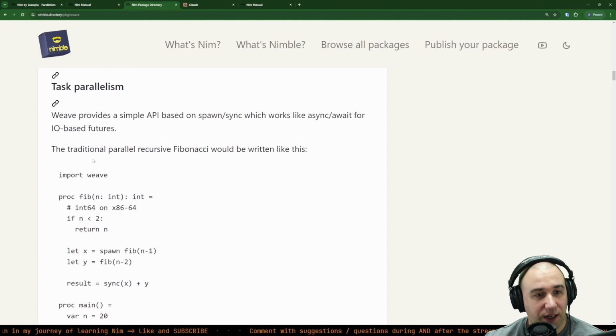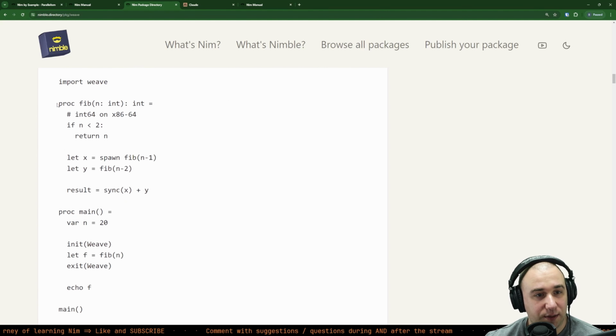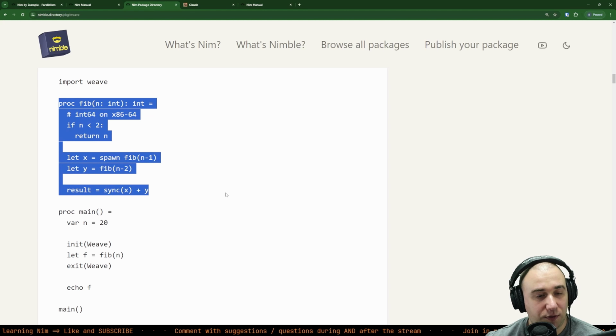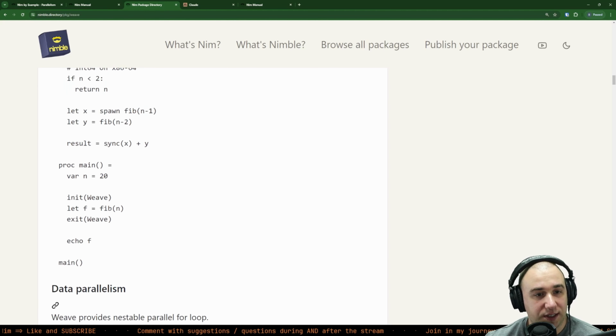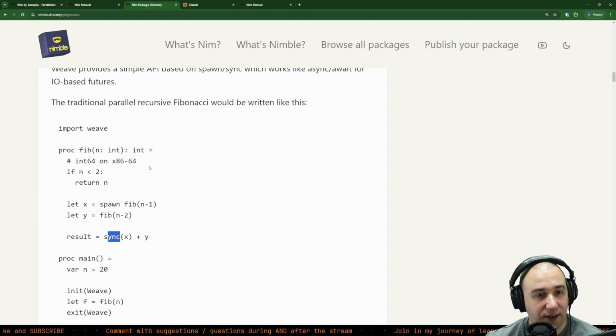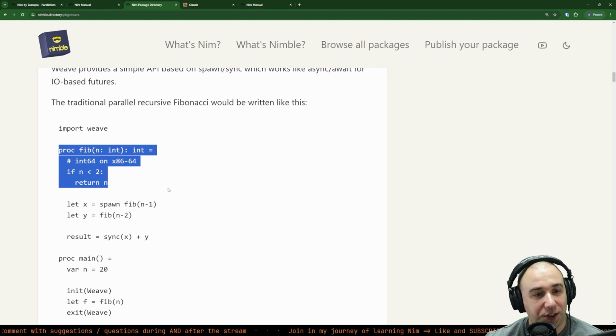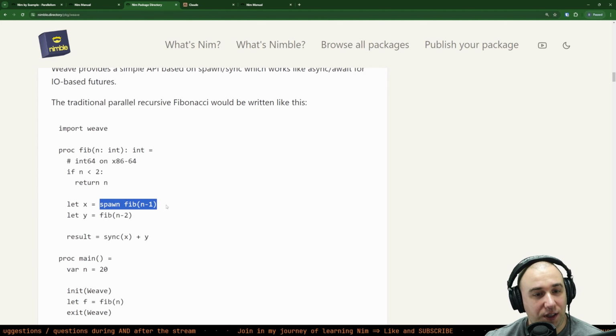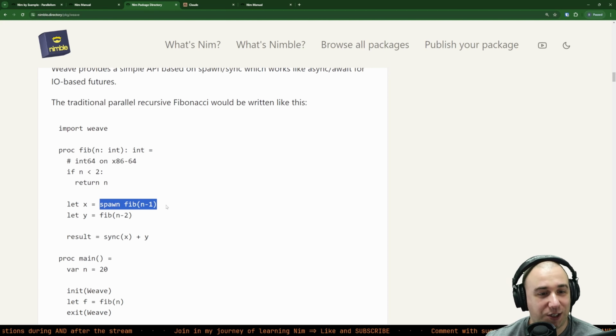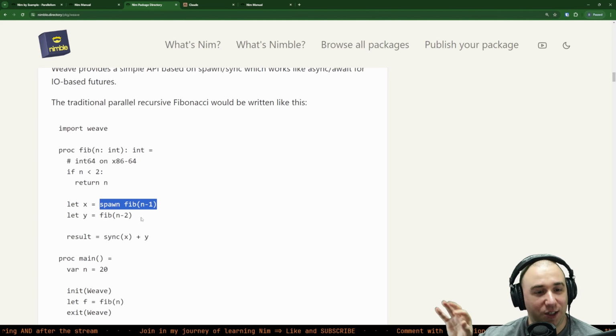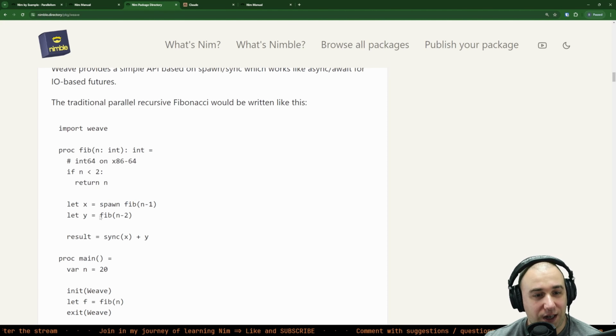And we get some of the API here. So get the calculation of the Fibonacci. Result is sync something. So we're calculating Fibonacci where, instead of recursive normal calculation, we actually delegate it to a separate thread while we're calculating something else in the meantime.